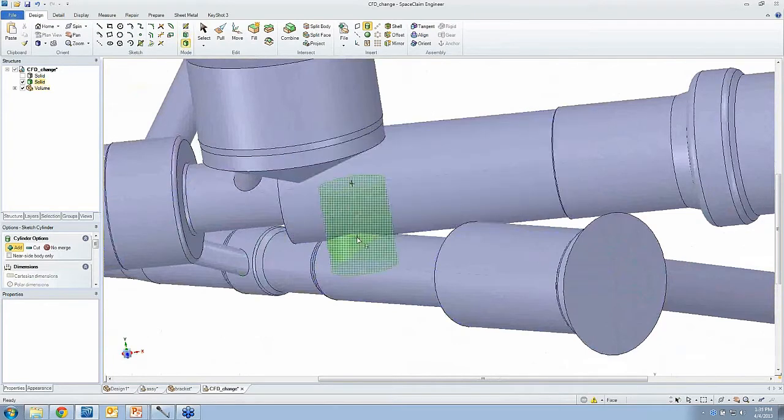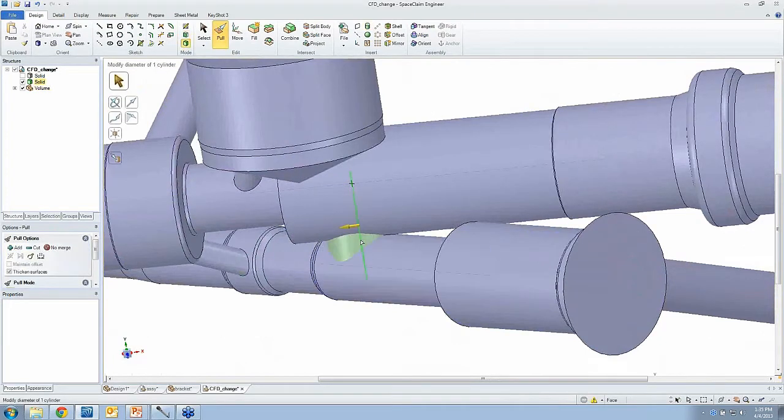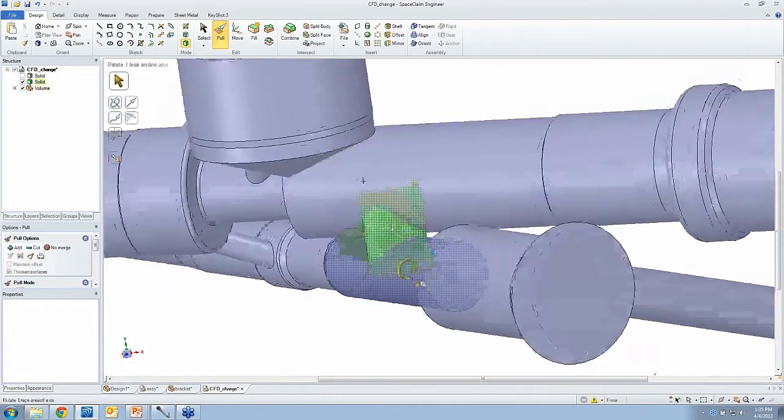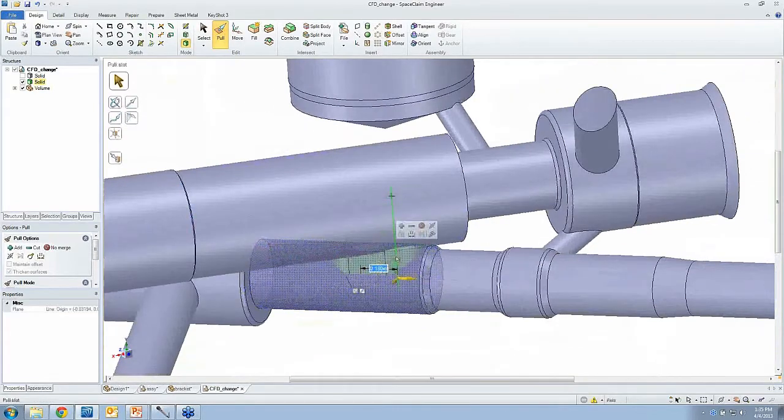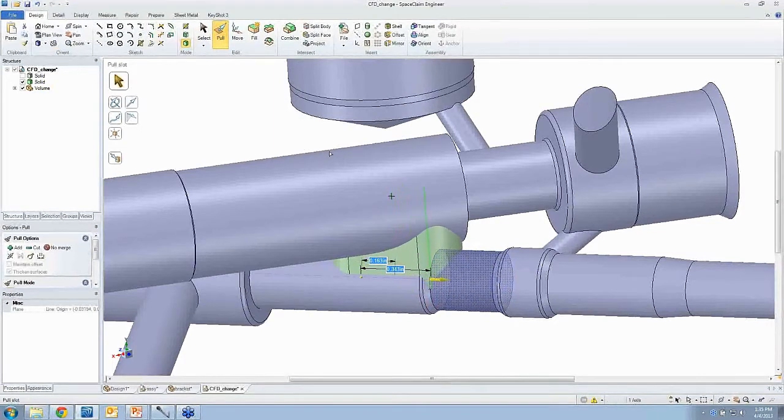Alright, so what am I trying to do here? Well, I want to take that cylinder and make it a little bit bigger. So maybe I'll pull on the axis and turn this into something that's like a slot, or the reverse of a slot. I'll go in that direction about as far as I think it can go, zip around to the other side and pull on this axis as well, and make this one go about as far as it can go as well. And I'm going to just leave it right there.